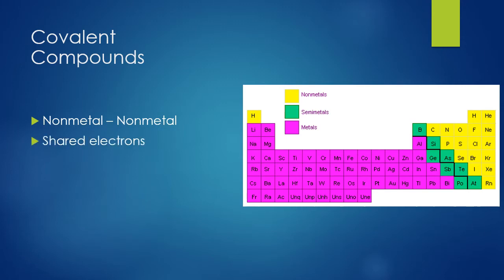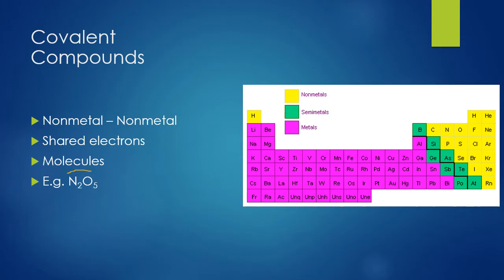When we find a covalent compound, it's when the electrons are shared. Sometimes they're shared equally, sometimes not so equally. Covalent compounds are also often referred to as molecules. So when you hear the term molecules, we're talking about covalent, not ionic compounds. So how do you figure out, based off the chemical formula, if a compound is covalent or not?